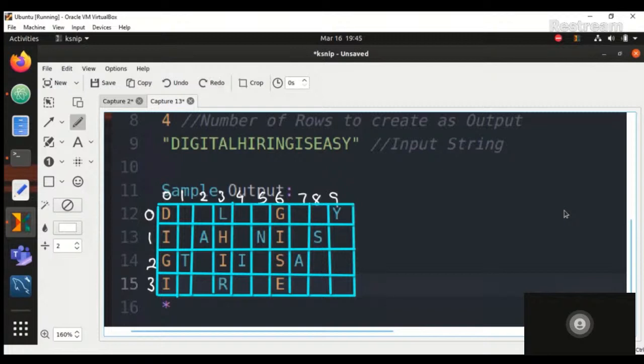So anyway, let's get back to our program here. Now, one thing is pretty clear. First column I can store easily. But before storing first column, I need to know how many rows and columns should be there in my array. How many rows and columns should be there?